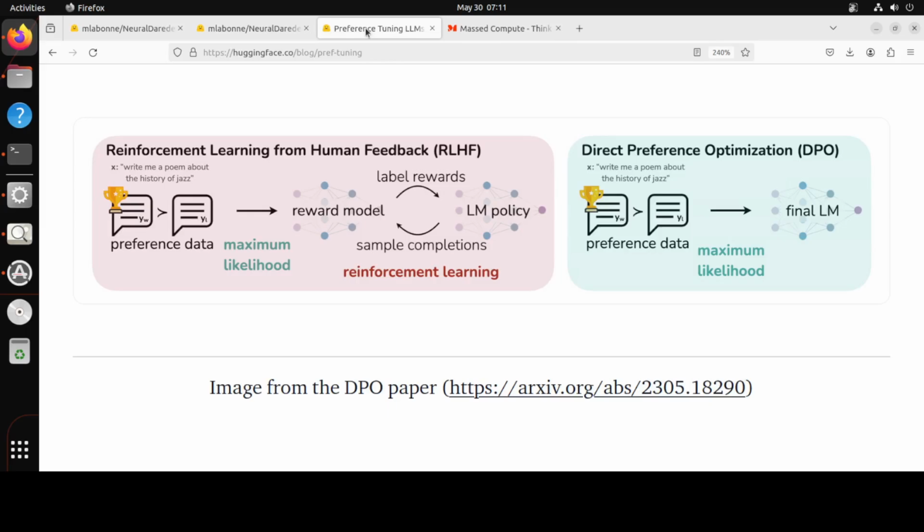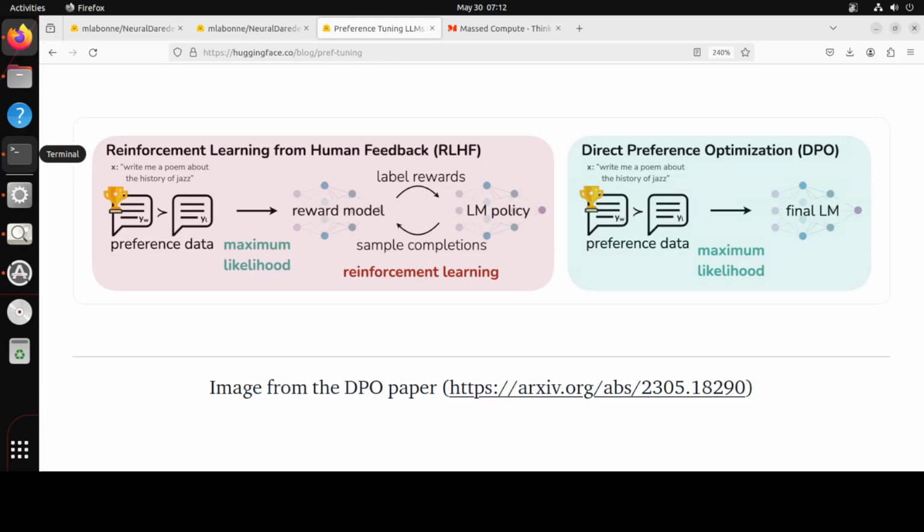It is very important to know what exactly DPO is before we move forward. So let me try to explain it at a very high level and in simple language. I already have done detailed videos on this, by the way, but let me explain it in very simple words. Look at this diagram. On the left-hand side, we have reinforcement learning from human feedback. RLHF, or reinforcement learning from human feedback, or proximal policy optimization, which is called PPO, and now this DPO. These are all fine-tuning techniques. Fine-tuning means that once a pre-trained model is there, which has been trained on general data, we train that model further on some specific data set in a specific domain. And RLHF, PPO, DPO, these are all fine-tuning techniques.